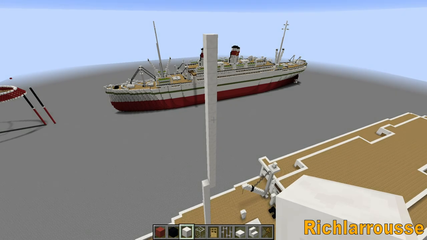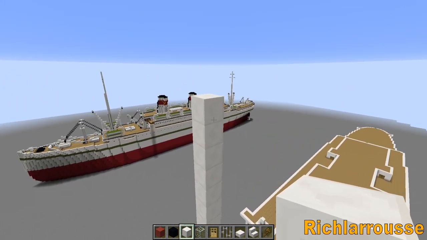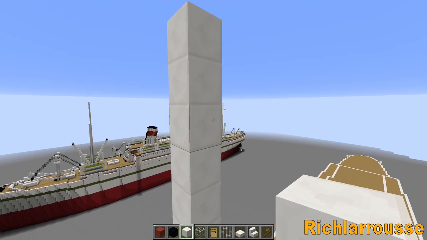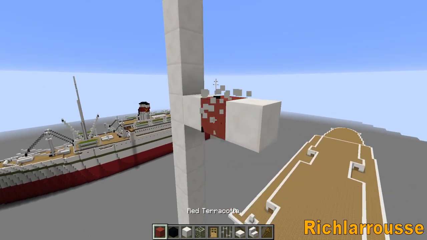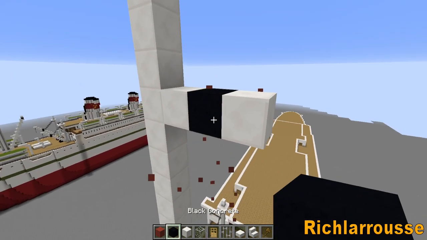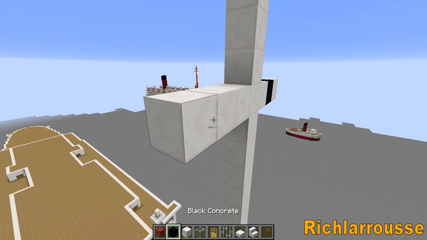Right, so now we need to do the spurs at the top. So go to the, say, fourth or fifth block down from the top. So 1, 2, 3, 4, 5, and go out 3. 1, 2, 3. And a black block. And then the same the other side. 1, 2, 3. And then a black block.